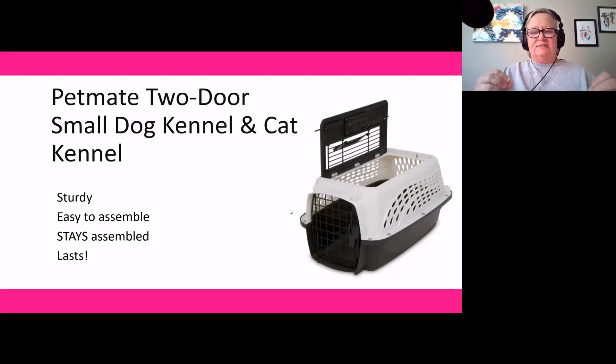We love the two doors for two reasons. First, sometimes animals will willingly go through the front door, but a lot of times they need to be put in from the top and removed from the top — so it's easy for getting animals in and out. Second, the top lid is very well made and won't come open unexpectedly. We had an incident with a different top-loader carrier where the latch came undone while walking and we almost lost an animal. That has never happened with our PetMate two-door kennels.